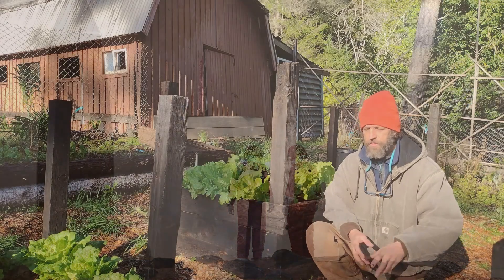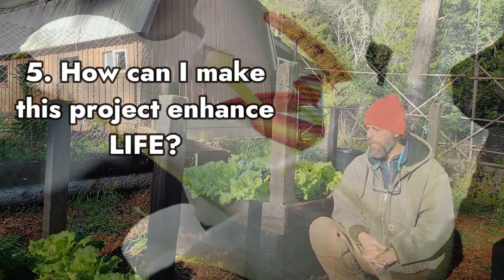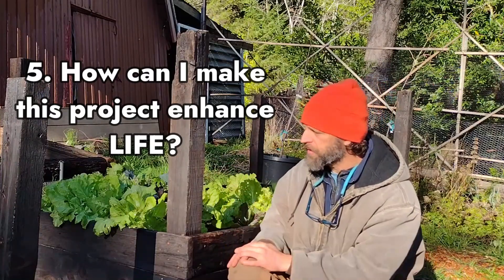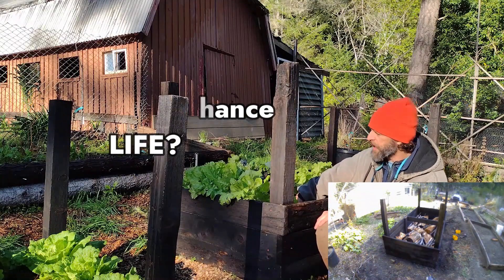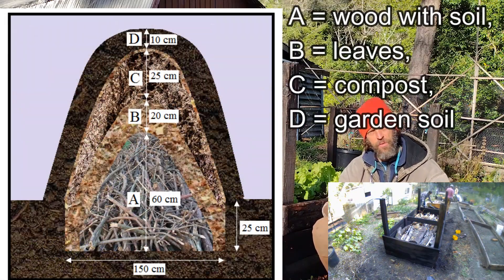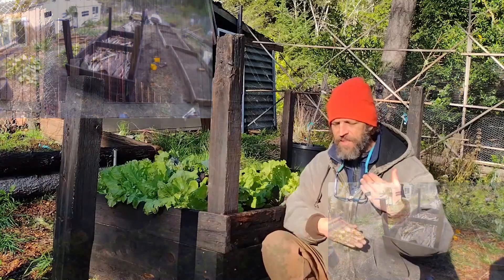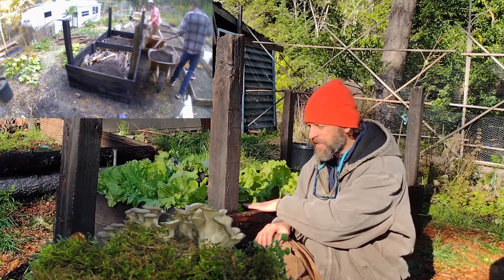The last question to ask is: ultimately, does this project enhance life? Garden beds are inherently going to enhance our life because we're growing food. And even beyond that, in this particular design, inside the soil we buried logs using the German hugelkultur technique, which creates fungal communities around those logs and slowly feeds the soil, also acting as a moisture sponge for the dry months to give it a little bit more water. So we're enhancing the life around our property by making it so we have to water it less and there's more microbial life inside the soil.